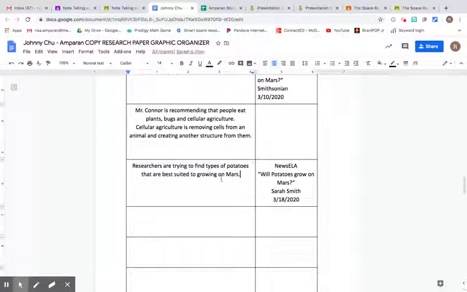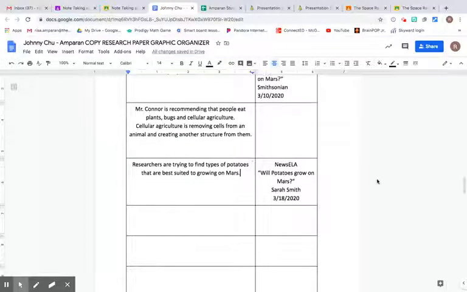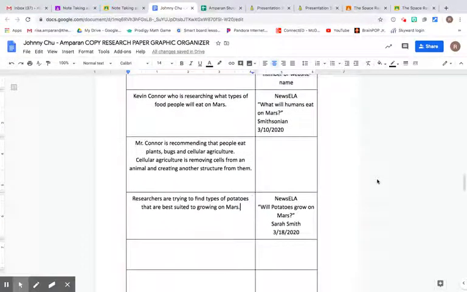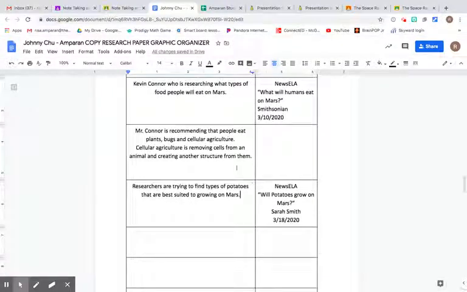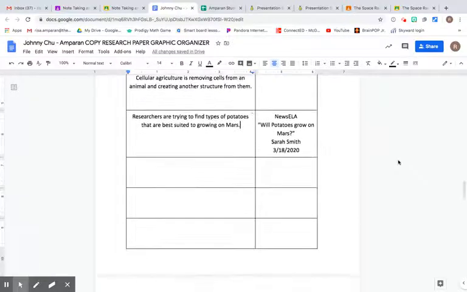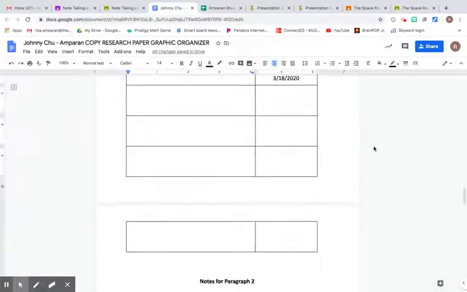Okay, that is one piece of information that I got from this article. It's still talking about the types of food that people will eat on Mars, so it can go in this section. Okay, that's my information for paragraph 1.